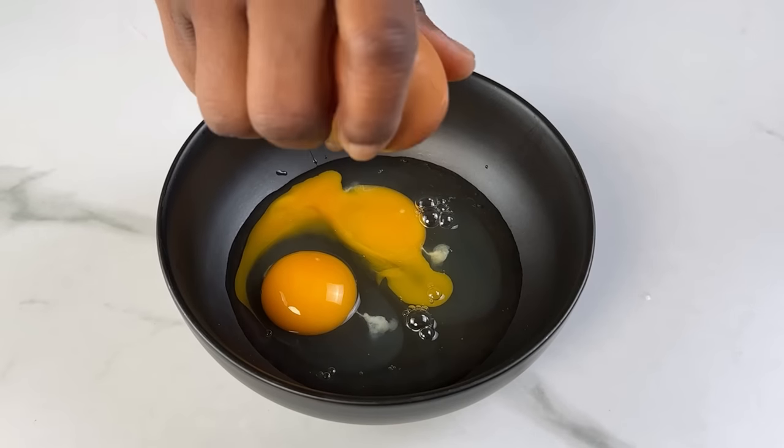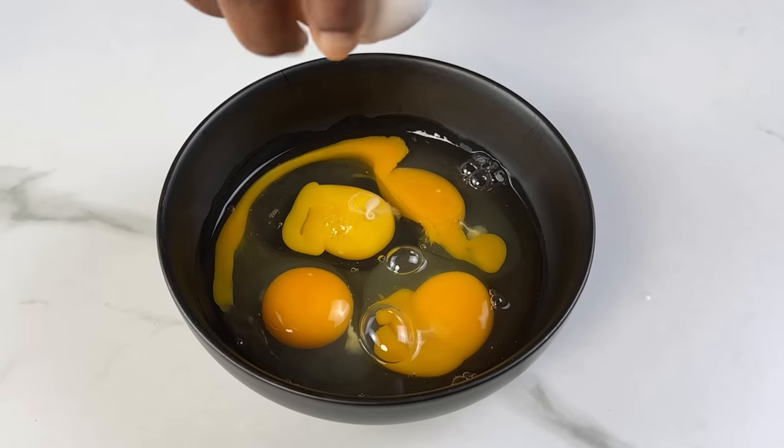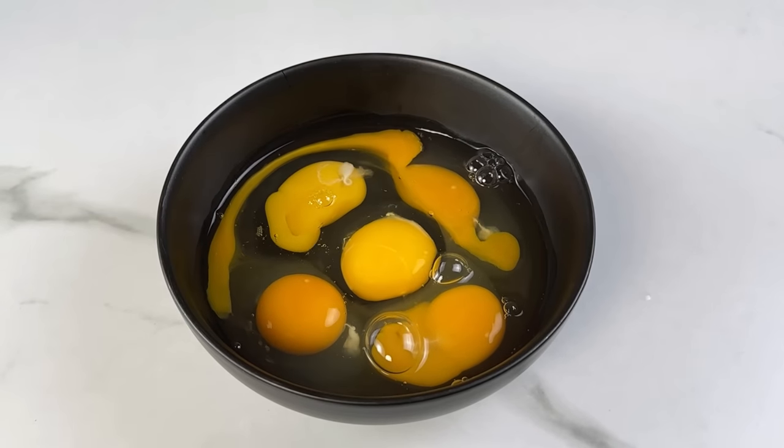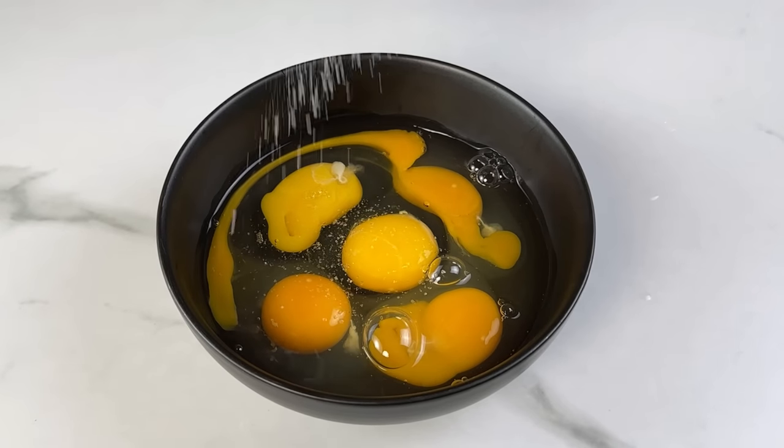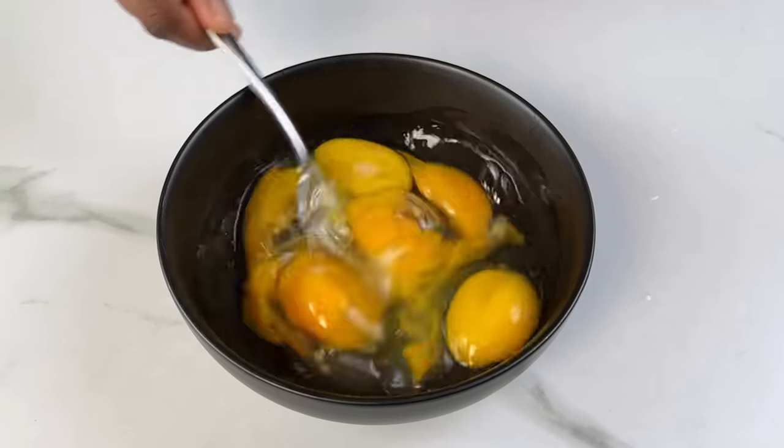While the yam is cooking, I'm going to break some eggs in a bowl. I'll season this with salt. You can also add black pepper or any preferred seasoning. I'll give this a proper mix and then set aside.